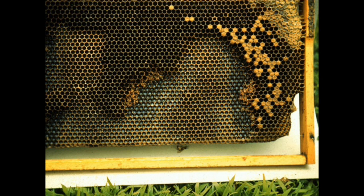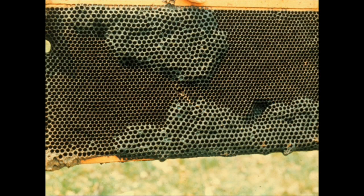Here you can see where drone-sized cells have been built into the comb where there were worker-sized cells. It's just natural behavior. The bees want a certain amount of drone comb, and if we don't provide it, they've got to build it somewhere. There would be nothing wrong in providing some drone comb, especially if you want to use removal of drone brood as part of your varroa mite IPM program, or if you're raising queens and want to produce drones for mating purposes.